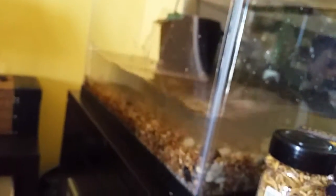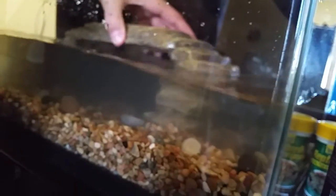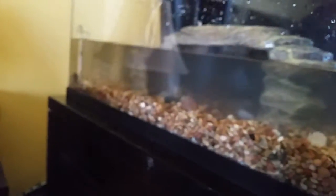My brother's recording the tank right now, so if it's not that good you can blame him. The water does look kind of cloudy, so I'm going to wait a little bit before putting them back in the tank. I am going to put in the decorations though. I'll try to get some gravel below it. We can fill up the water a little bit higher so the filter isn't so loud. These guys want to get out of there as soon as possible, so we'll put some water conditioner since we're putting in new water, and then we'll be back.